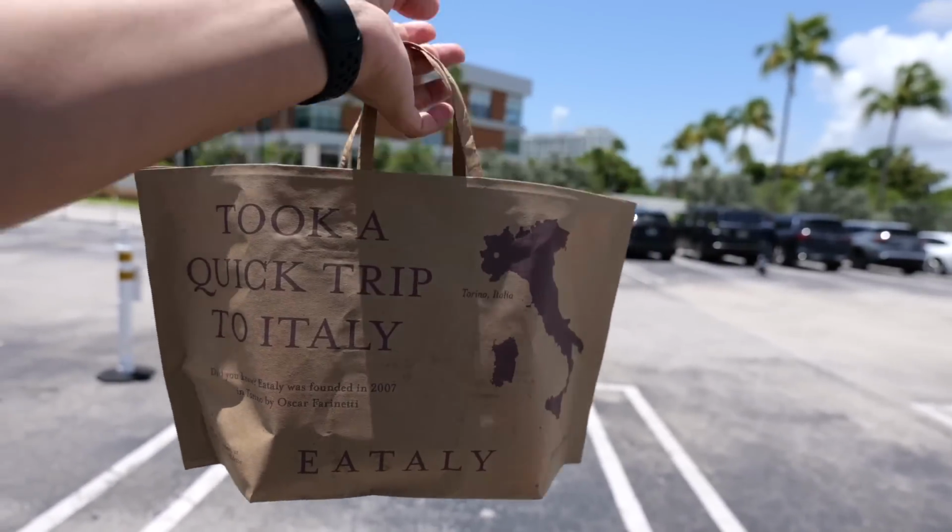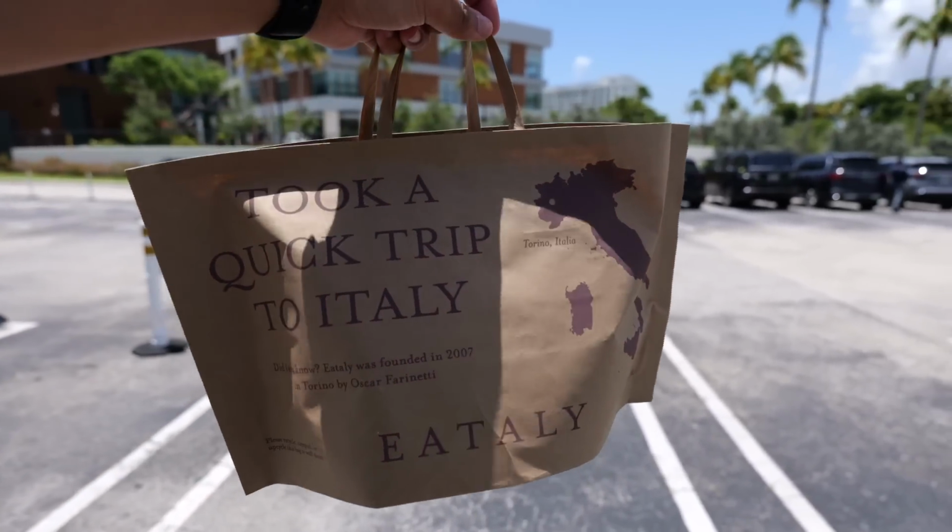Eataly baggage here. I've got a little bit of my leftover bread from the appetizer. But overall, this was such a great experience. I know it is the first full day of them opening and they have to be nice to you because they want the place to succeed. But I sense some kind of genuineness in the people working there, especially the server. I was well taken care of. I felt super comfortable. I get very anxious making these videos in public. Some of you may already know that. If you don't, I get very anxious, and that really put me at ease. The fact that I was able to comfortably talk on camera while ordering my food and eating my food, I did not feel a sense of discomfort there. So they took care of me.